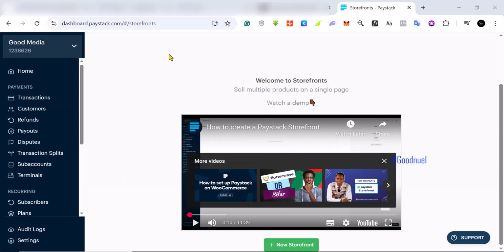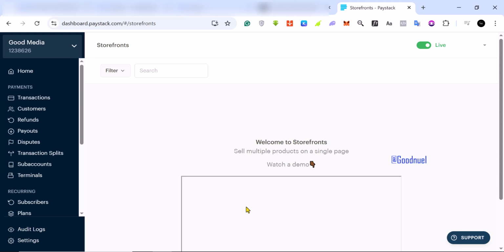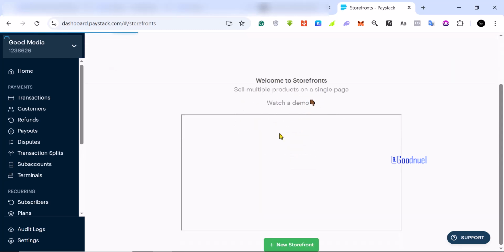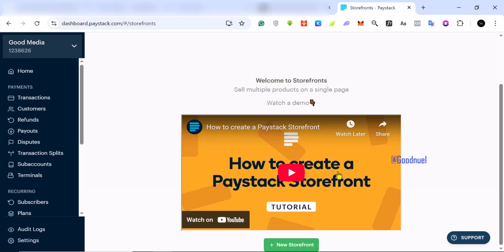So once you've registered your account, if you come to your account here, you scroll down, you see under commerce we have storefront. If you click on storefront, you would be brought to an interface like this. You want to come here, click on start a new storefront. We have a video that actually tells you how to create a storefront, that's if you prefer them to me, but if you like me more than them, then I'm just going to show you how to do it.